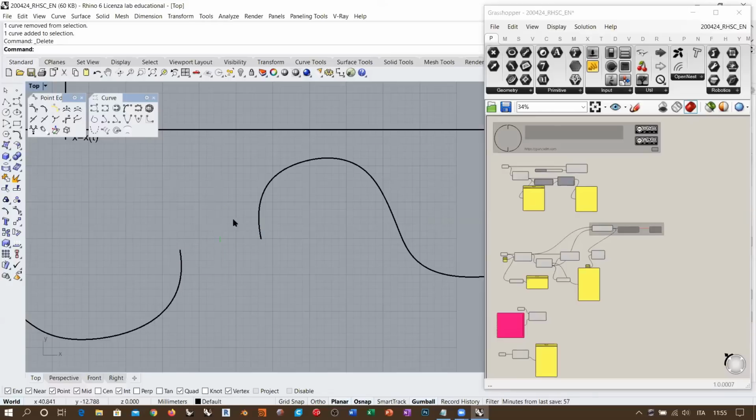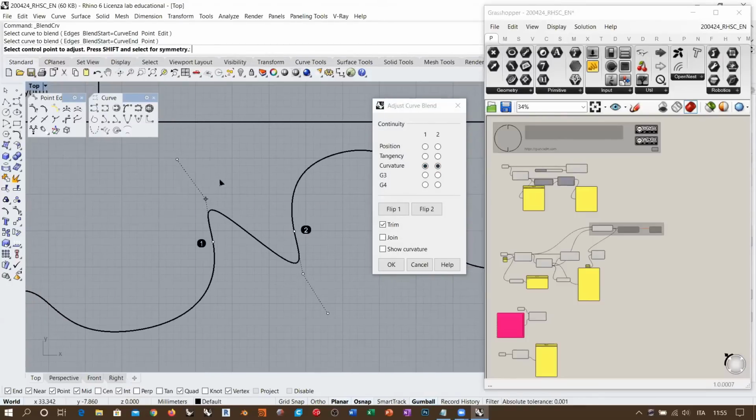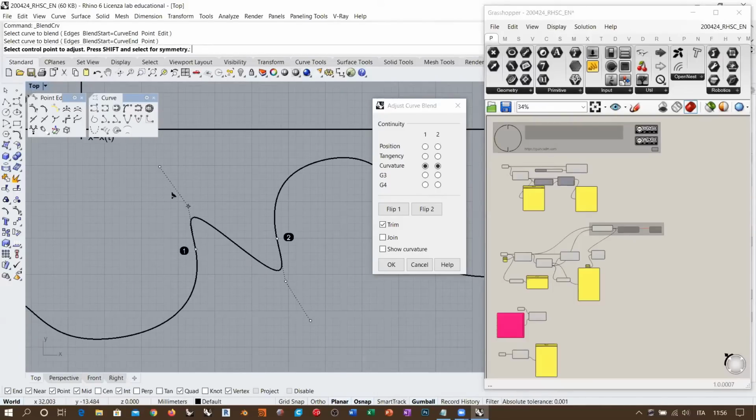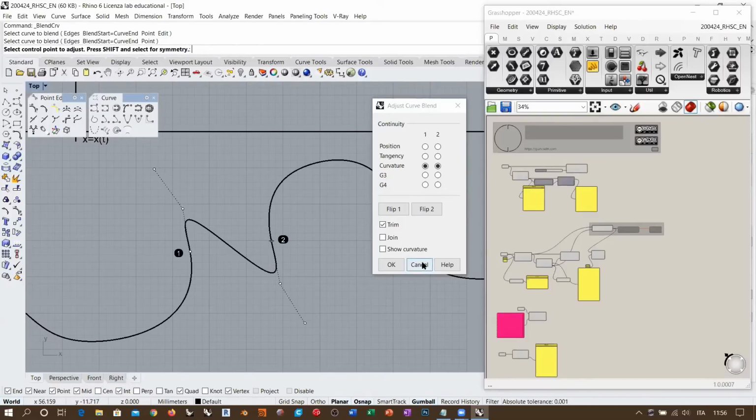By the way, in this case, the more intuitive way of creating this connection line with curvature continuity would be to create an adjustable curve blend with curvature, okay? So you might see, for example, that these 3 points are basically taking the shape of an arc, which has the same curvature of the curve in this endpoint. You can imagine that in this case, for example, the concavity of this arc is going to the left because this curve has its concavity oriented to the left, while here it is going to the right because the concavity here is facing right. Okay, so it's intuitive. We will discuss this analytically later on.